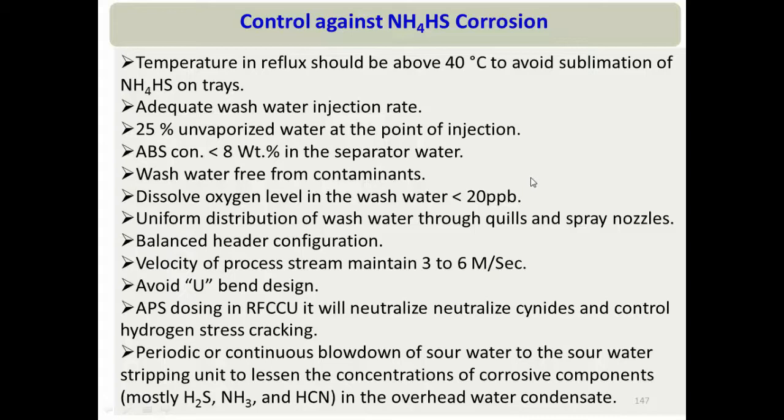So what oxygen does is, one is very important: when we discussed the corrosion mechanism of crevice corrosion and pitting corrosion, we found that oxygen and chloride, or any halide, are generally required for that corrosion mechanism. So oxygen may be responsible for that localized corrosion.